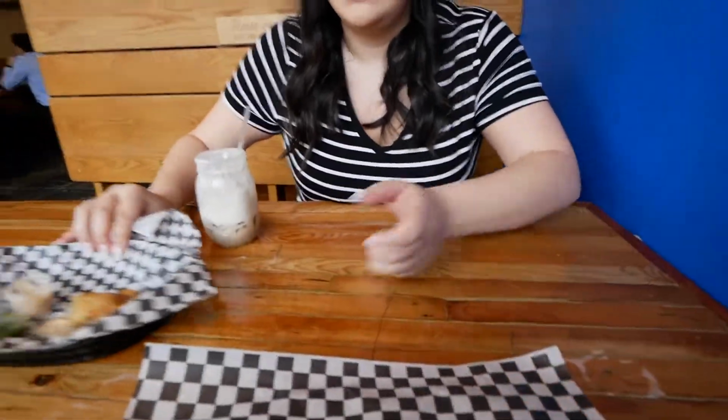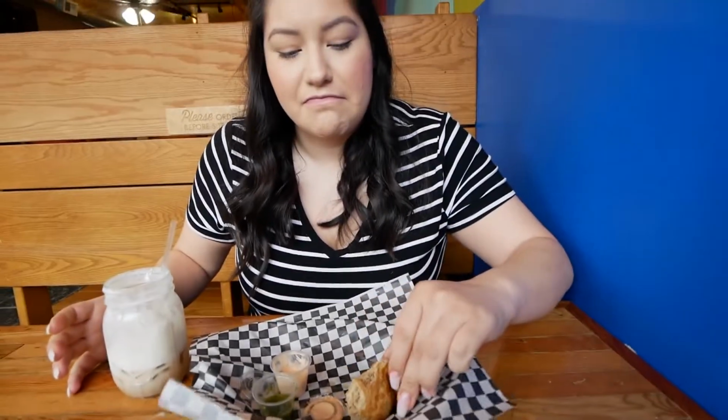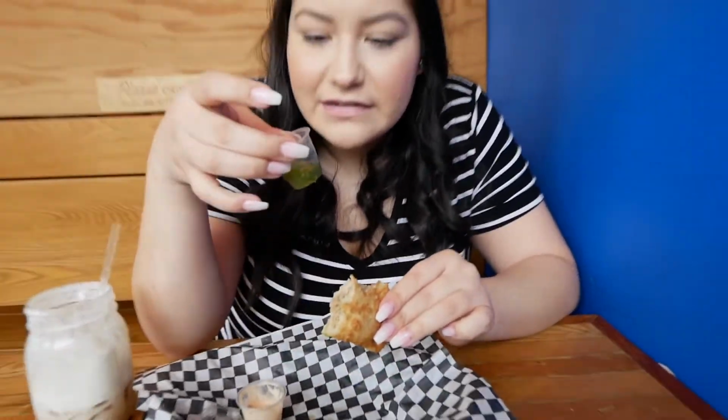Wash it down with something sweeter now. I finished this one, and I'll finish this one. Do you like the savory one better? I love this one. I can't believe this is sweet. Okay, so overall, I'm gonna come back. Empanadas are addicting.